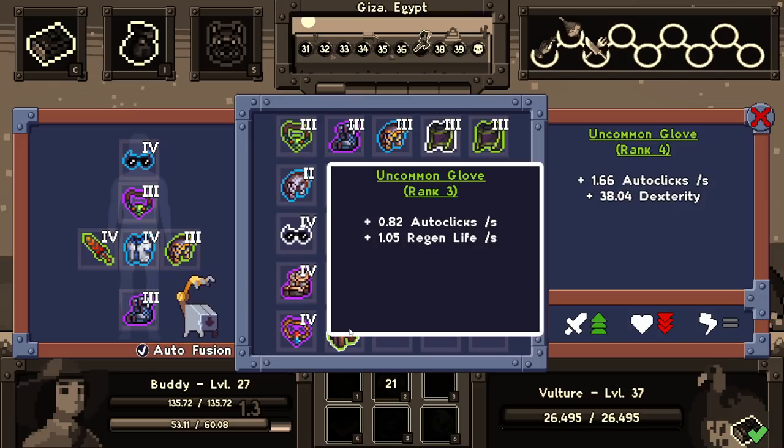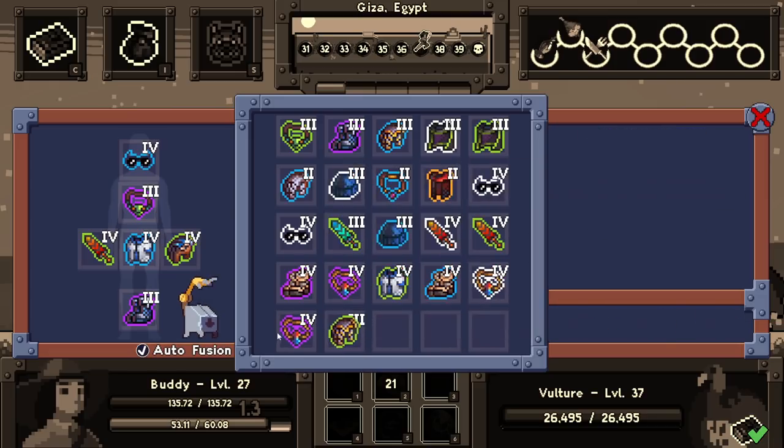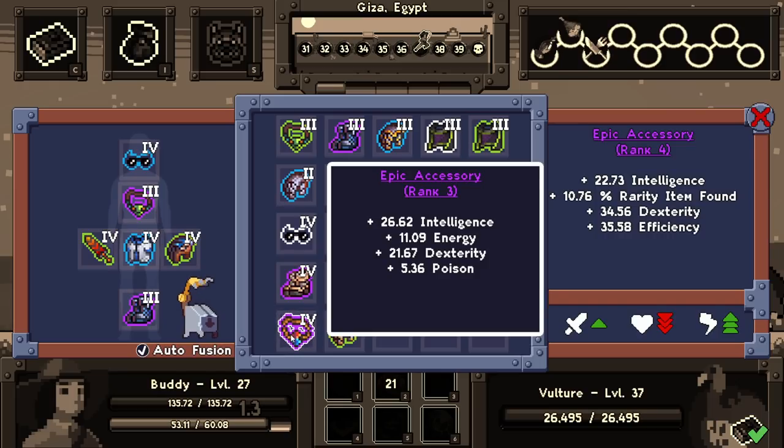Yeah, what is this? You know what, let's throw a region out. Let's get some more decks. This is 30 dexterity we're talking about here, so that's fair game. What is this? Rarity, dexterity, and efficiency.